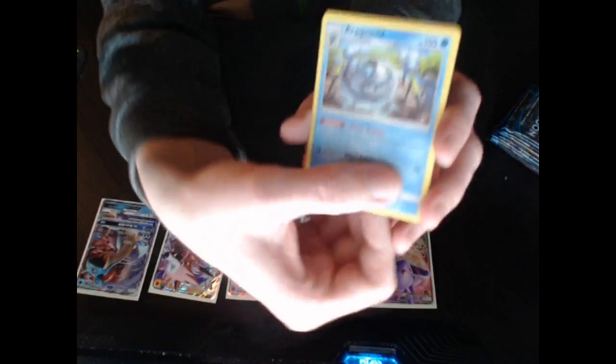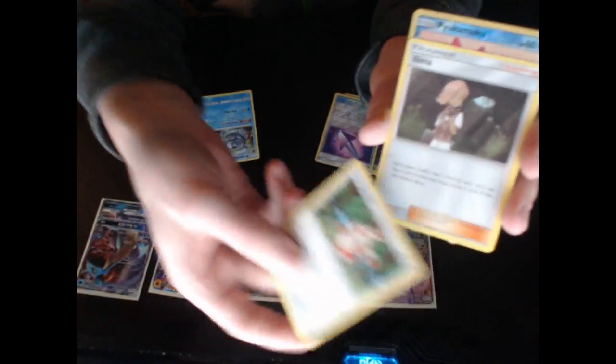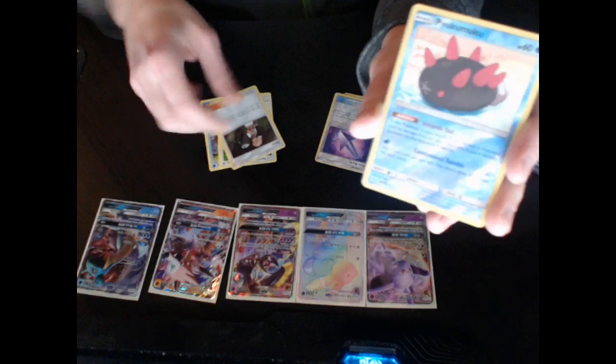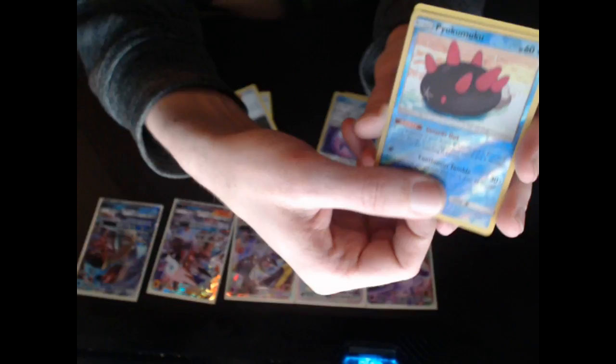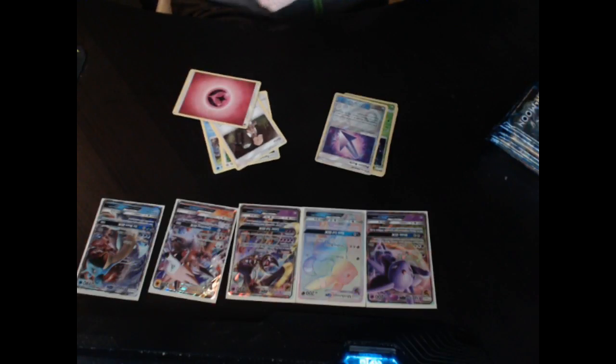Alright. Raquinid. Binda. Whoops. Illima. Reverse holo Pyukumuku and a holo Sharpedo. This box started out great and then it kind of just deteriorated very quickly. I was thinking maybe we're gonna get a secret rare and all kinds of other stuff.